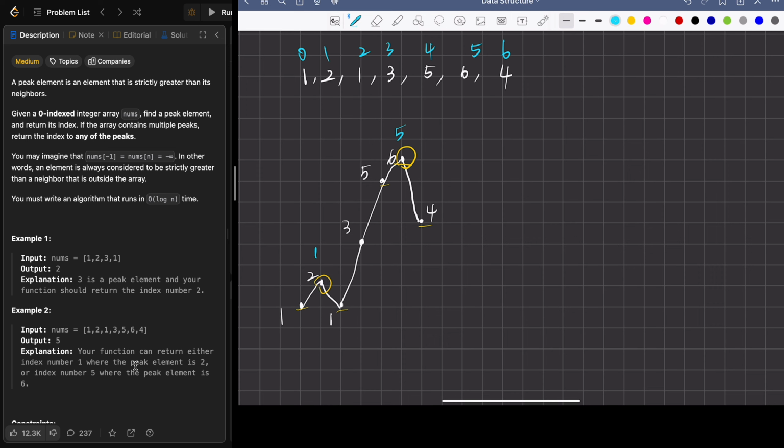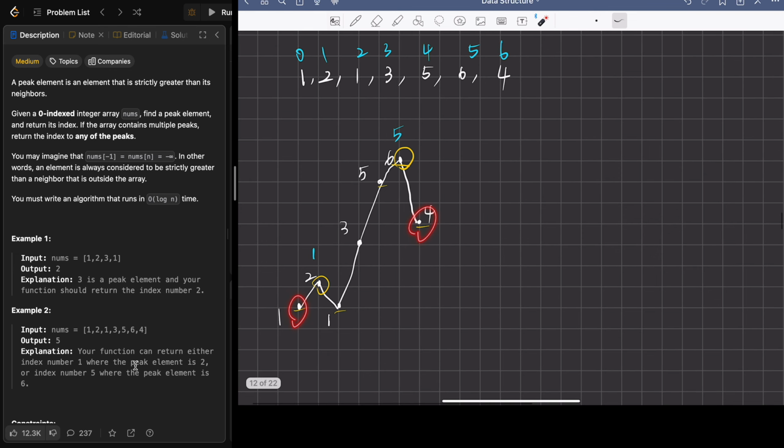And another situation we talk about is that the first and the last numbers are always greater than their neighbors. Not neighbors, the numbers out of the range. For example, here it will always be greater than it, or here it will also be greater than it.